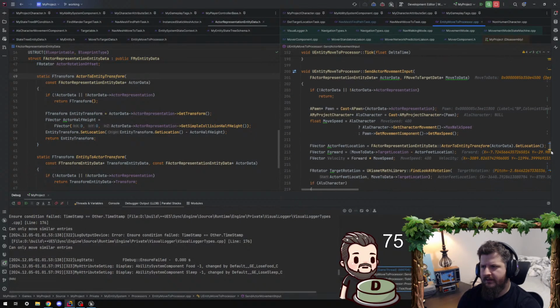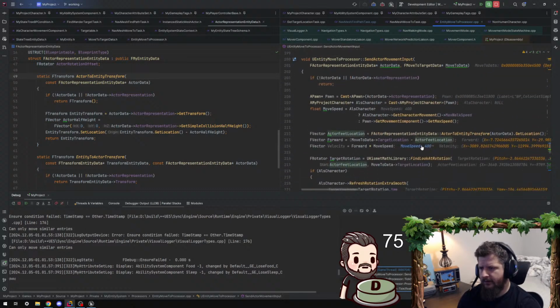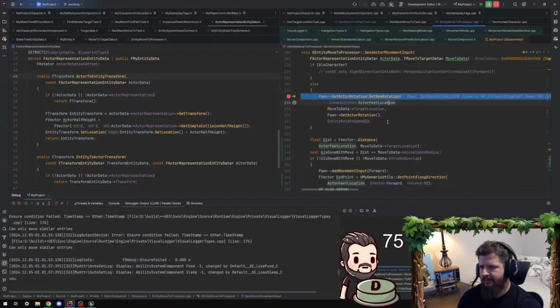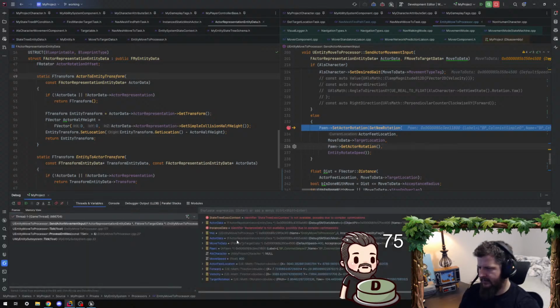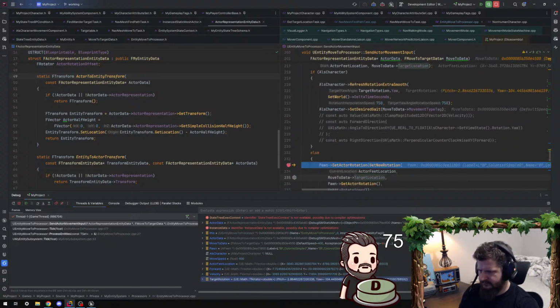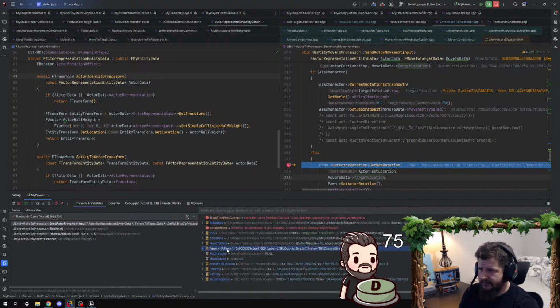I could also just get the transform data and use the entity's transform raw without doing the wonky little translate actor to feet location, which is just subtracting the capsule half height from the actor location. Actor feet location and target location. And then I'm getting actor rotation. What are my variables here? So what is target rotation? There's target rotation, and I suppose I need to dig through here to find the actual rotation, which is ugly.